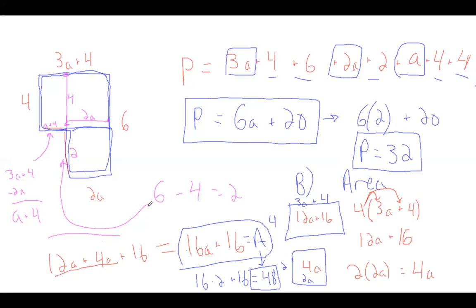You will probably get a problem on the GED that's similar to this, but not quite as hard. Similar in that you have to find out what the missing sides are. They probably won't give you variables. You'll probably have to do like this, where you had to figure out, okay, this side's 4, so this side's 2. You're very likely to see a problem like that.